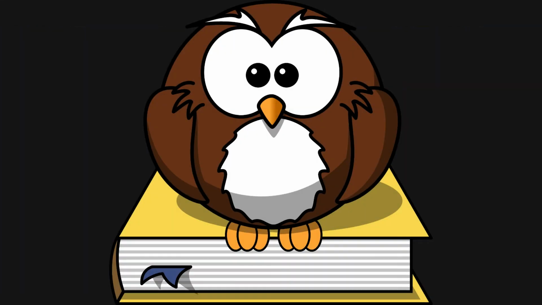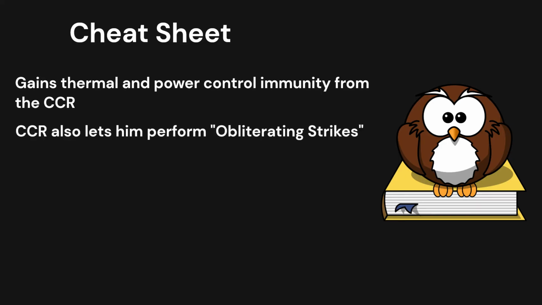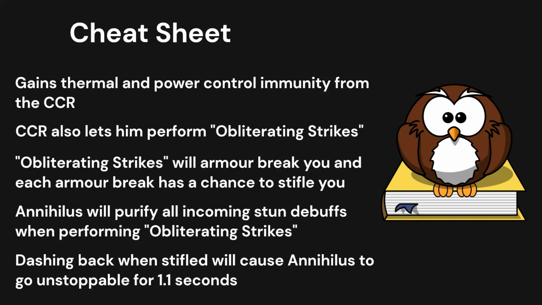So, Annihilus gains a long list of immunities from his Cosmic Control Rod, as well as the ability to perform obliterating strikes. These can inflict armor breaks and also stifle you. Annihilus will purify all incoming stun debuffs when performing an obliterating strike, and dashing back when you are stifled causes Annihilus to go unstoppable for 1.1 seconds.